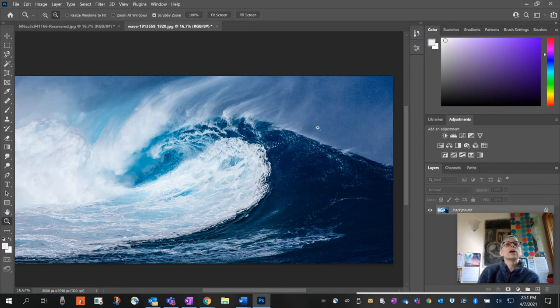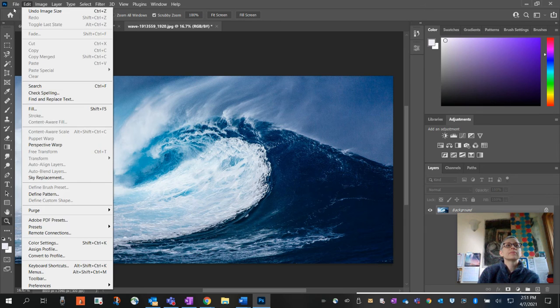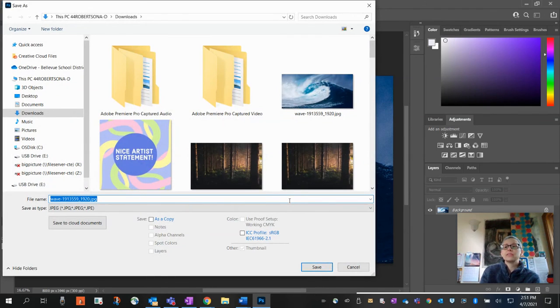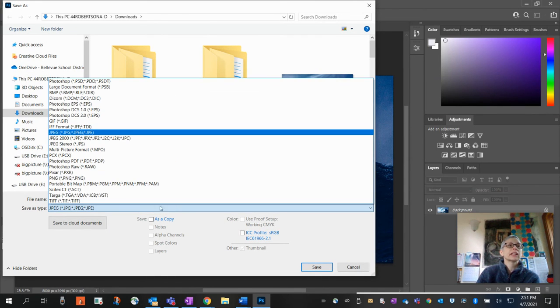Now, there is one thing that I'm noticing, and that is it brought my image in as a JPEG image. So I want it to be a PSD file. So I need to File, Save As. I'm going to save everything to my computer. I'm not going to save it into the cloud for now because that's easier for me. I highly recommend it.